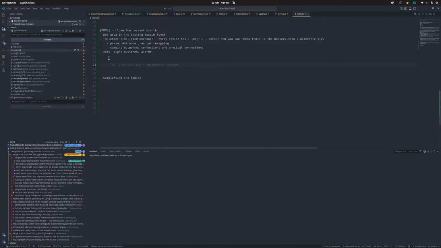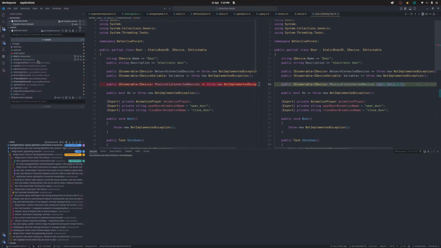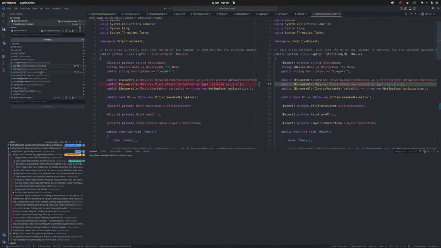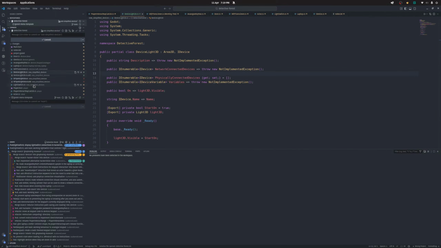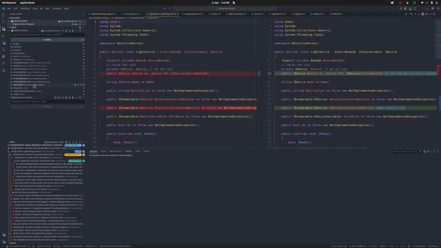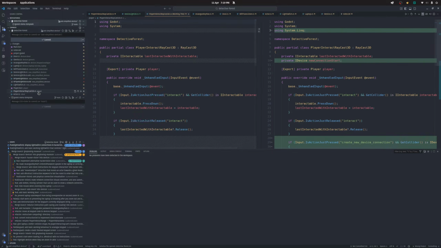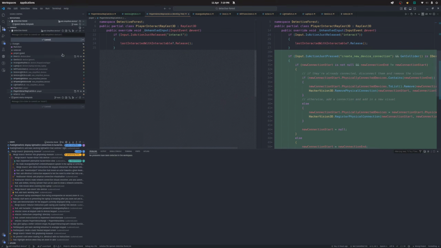Okay, so we have random stuff in this commit. What does this actually do from yesterday? Right, it just makes the... okay, yeah, I think that's it.